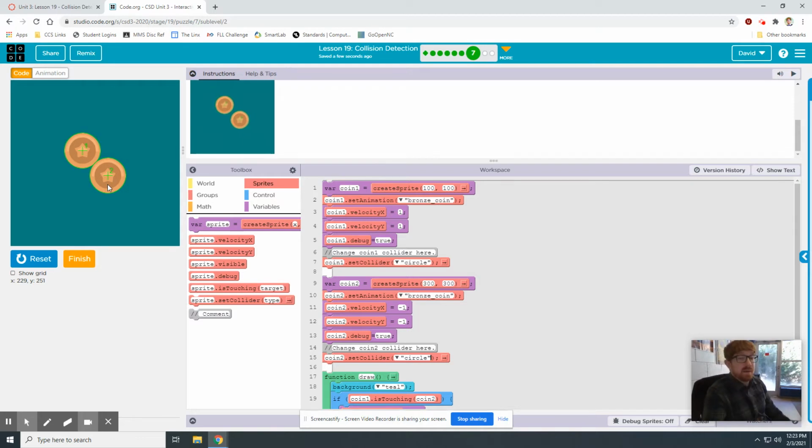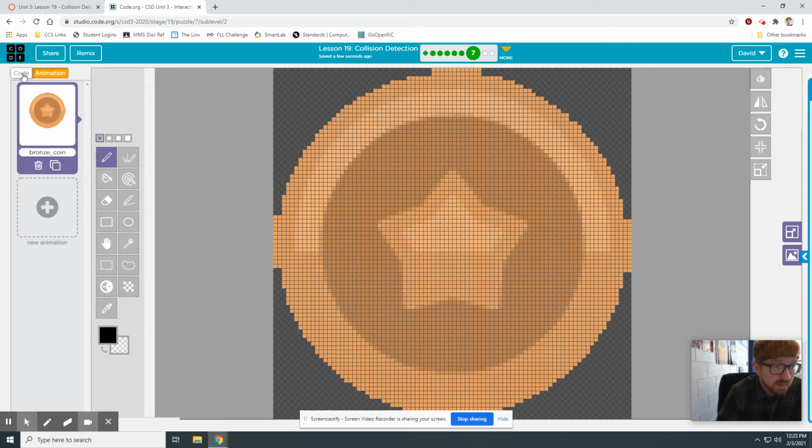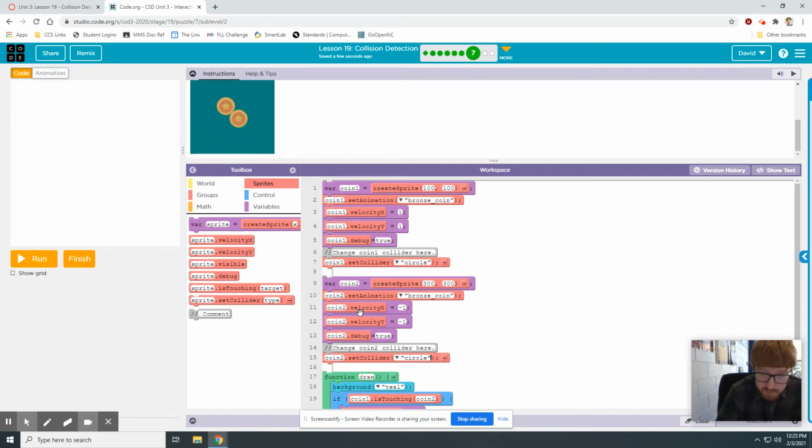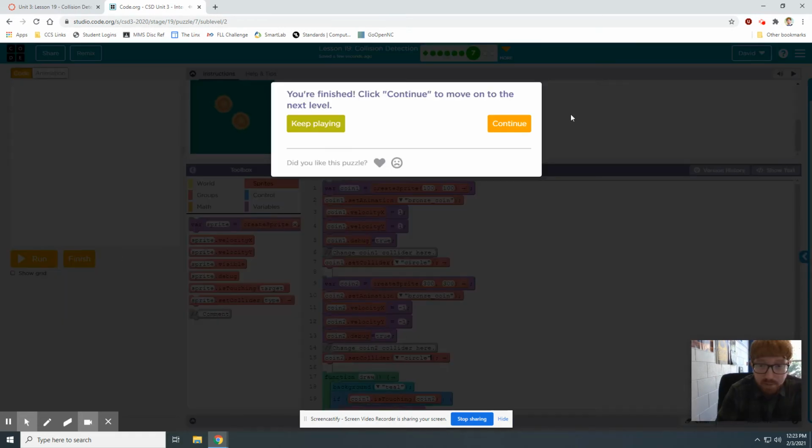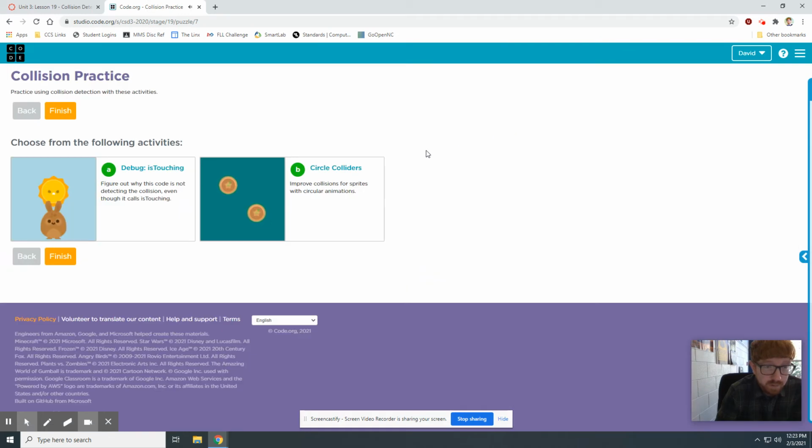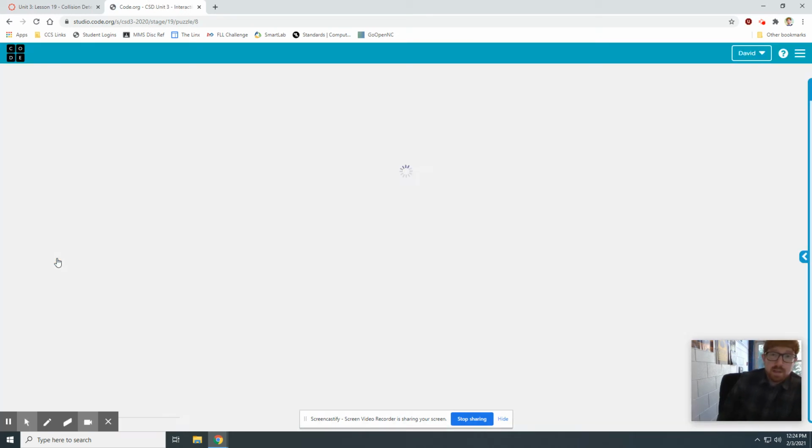I typically call them hitboxes. If you want to call it a collider because it says collider, that's cool. But just know that when I say collider or I say hitbox, I'm talking about the same thing. Collider and a hitbox are the same thing. All right, so changing them to circles makes sense because these sprites themselves are circles. Okay, finish that one. Continue. We've now done the practice bubbles. Let's finish. We're on bubble 8.